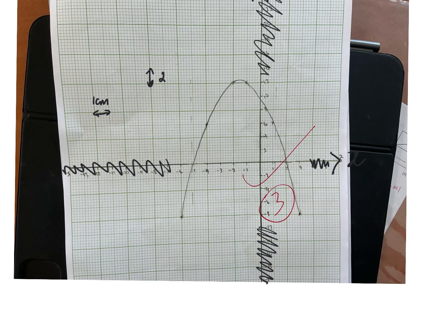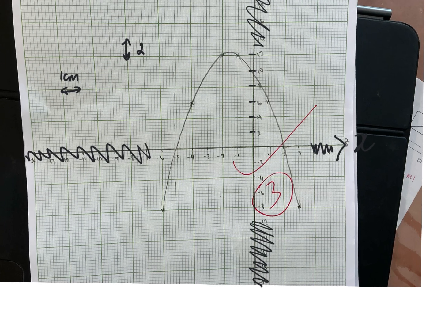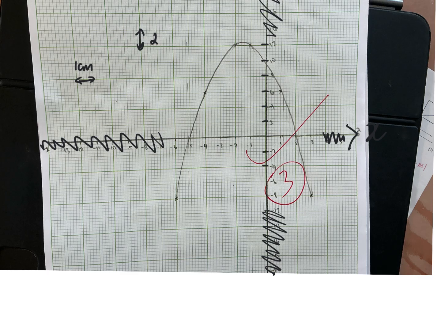So can you see that every jump is 2 units? 2, 4, 6, 8, 10, 12, and so on. Some of you got this wrong. You must get the scale correct. So it's the axis, this is where you get your scale. The scale marks, and then we have the plots.